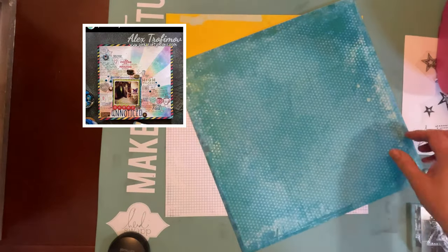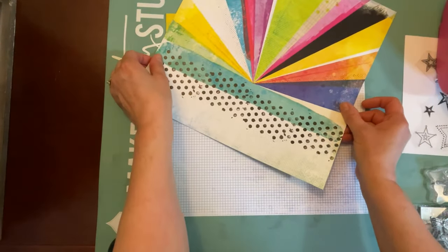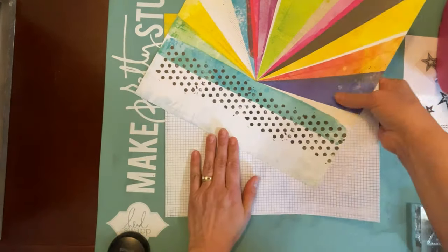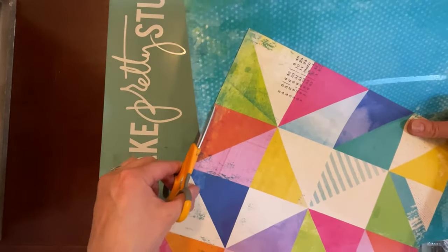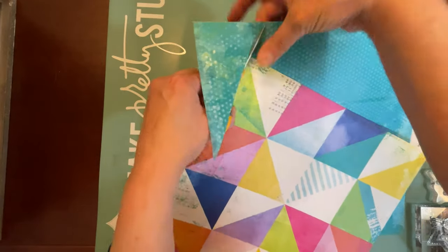So here I am going to add some adhesive to the back of this paper. I'm going to put it on there a little crooked and just kind of line up some of that sunburst with the corner. I'm going to hand cut it with scissors. As you can see, I'm not doing a very precise job. I'm just kind of doing it quickly.